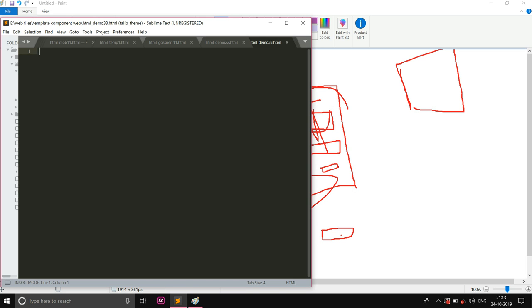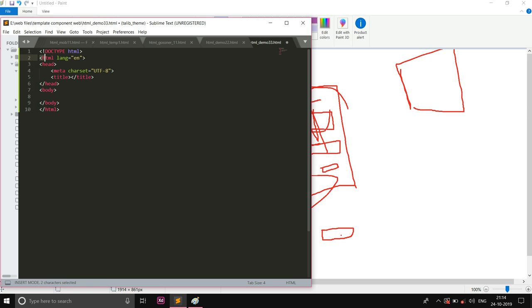So now first of all, we are going to write the HTML basic structure. For this, you do not need to do anything extra, just write html:5 and then press the Tab key. So this is just the empty structure of HTML, where we have the doctype tag, which defines that the document we are using is HTML.